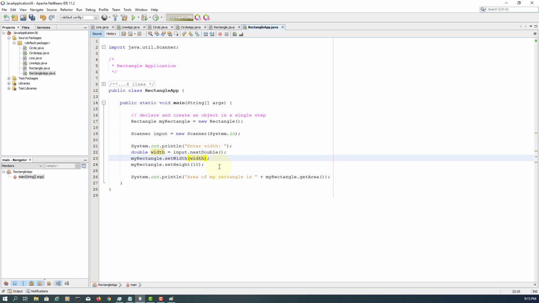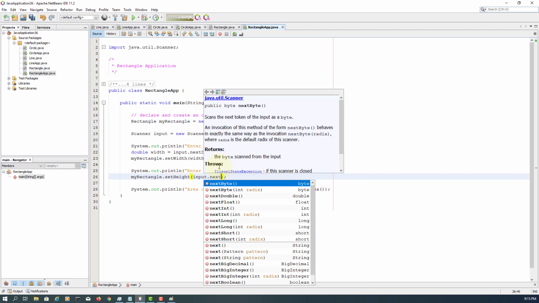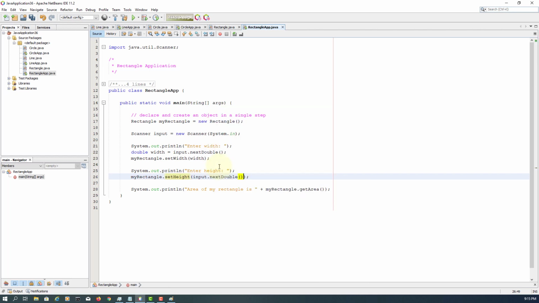Then we can put it here. Next one. Actually, we can do it in one step directly. So here we can say that input next double, because we know that there will be height.